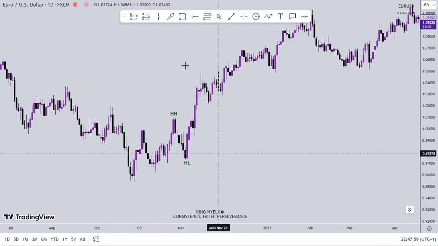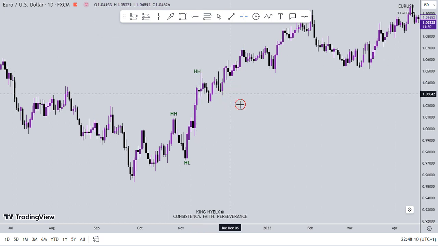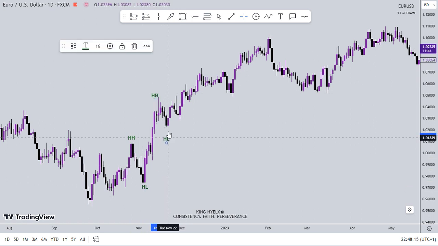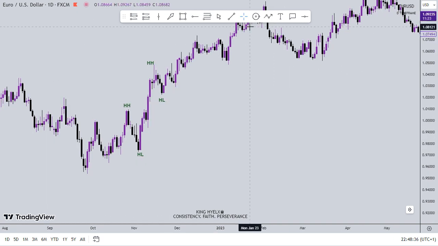So now, what do we see here? Another higher high is formed. So let's bring this here. That's our new higher high. And then, what do we have again? A higher low. Okay, so now here's where I have to explain something just so that you don't get confused. In order for us to validate this as a higher low, a new higher high must form. And how do we validate a new higher high? That is where the concept of break of market structure comes in.